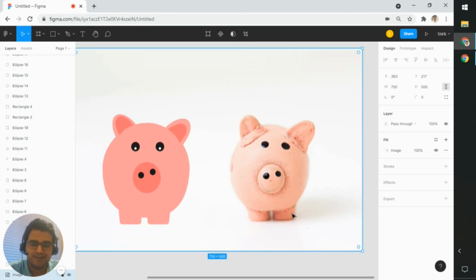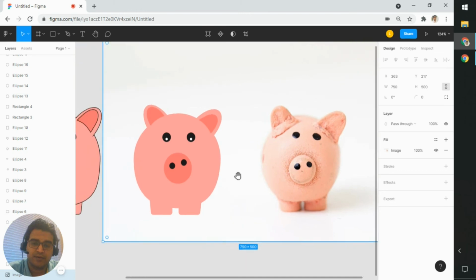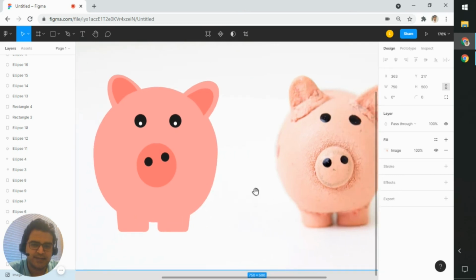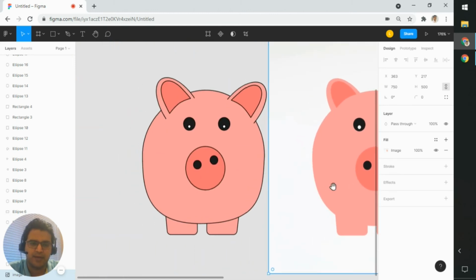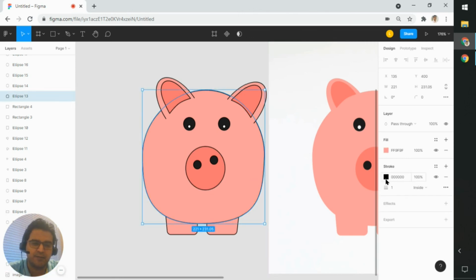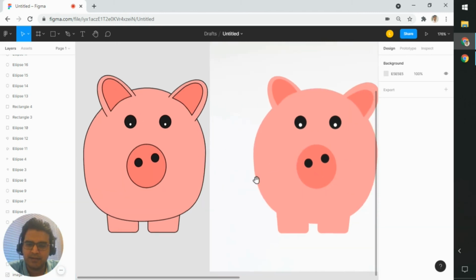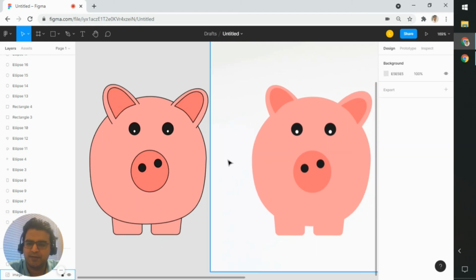We started off with this image from Unsplash in this video. This is a photograph of an actual object, and then we illustrated this object first. So it's a more solid colored illustration of the same object. And then we copied the same object and added a stroke, which is called a border outline, and that has given the same object a slightly different effect, a more cartoonish effect maybe.